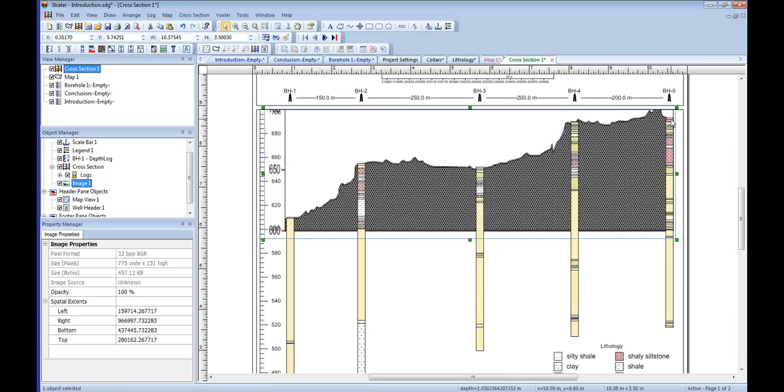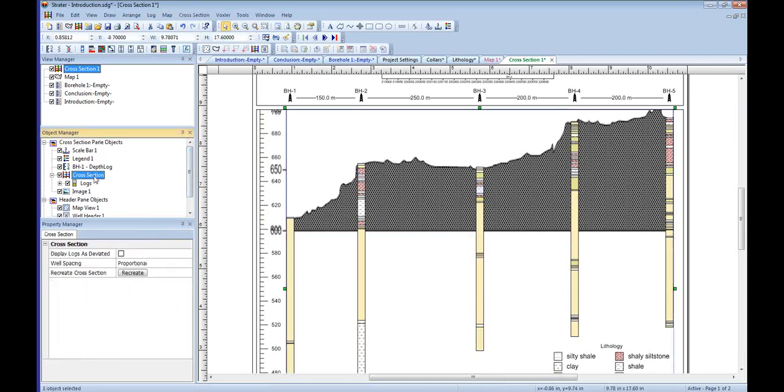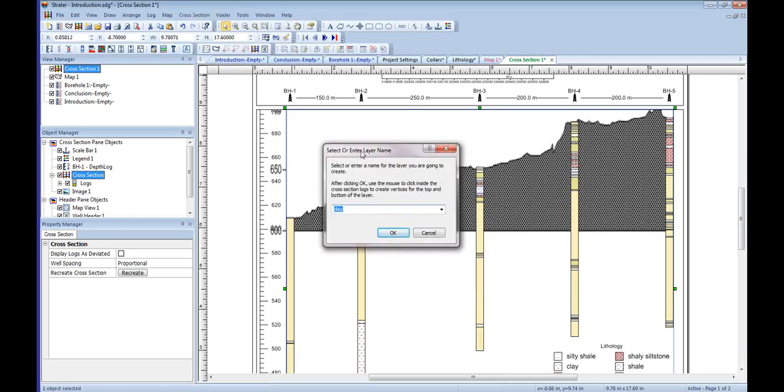Now you can see each of the wells, and you can see the ground surface itself. So the next step is to select our cross-section object in the Object Manager and go to Cross-Section, Connect Logs with Layers.